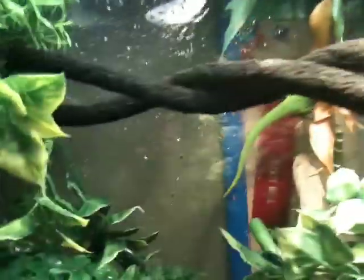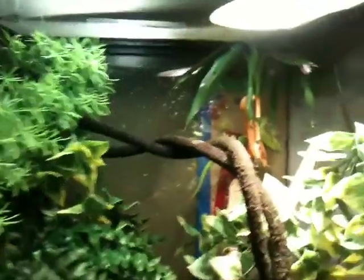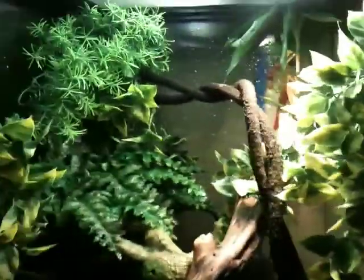As for his interior, I only have one live plant. It's this bamboo plant that runs up here that he's hiding behind. I got a cork flat — this is one of his hiding areas. He'll go under there and hide. He doesn't hide often, but when he gets spooked or when I'm vacuuming, it freaks him out. I got this fake fern and he loves to run underneath there and just sit right there. He'll bask right on this vine right here and sometimes will go on that log.